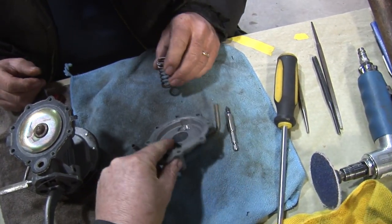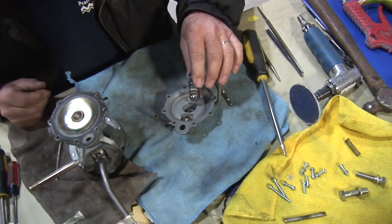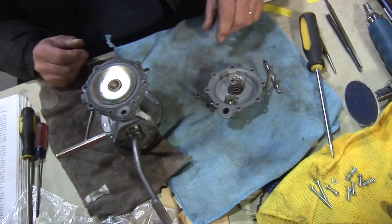No, I was looking, is that casting? I don't have my glasses yet. Casting's clean and painted.